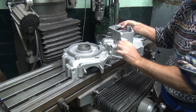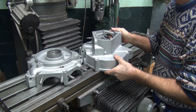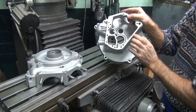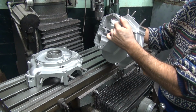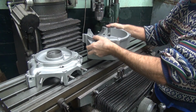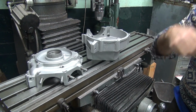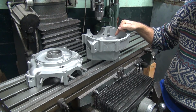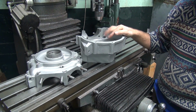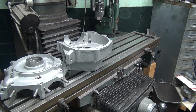This one, we did all the spot facing on this one, so we have to put the bearing in here for the cam bearing, and then hone the big end a little bit. So I'll probably hone the big end a little bit first, and everything else in this case is good as far as I know. So that's pretty straightforward there. So I think we just got a quick hone in this, and that'll finish up this until we get the bearings, for the guy's gonna bring the cages in.